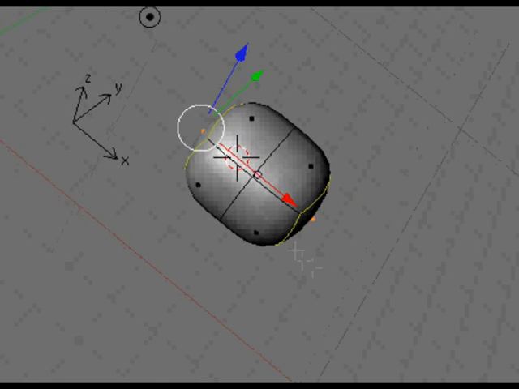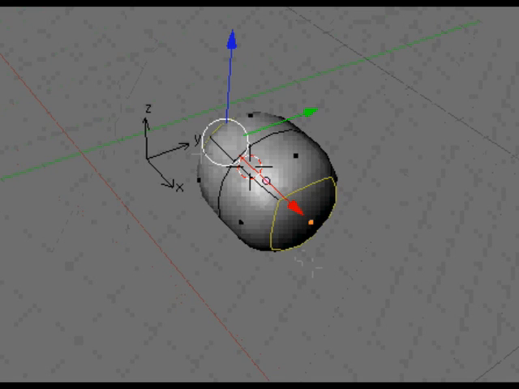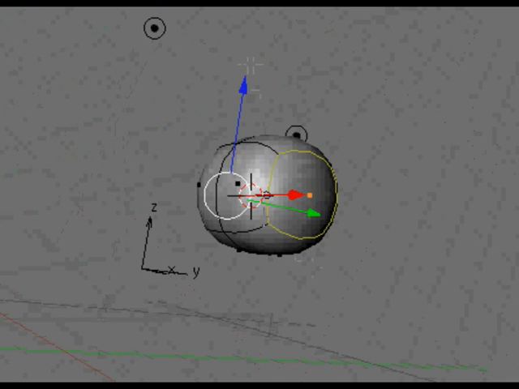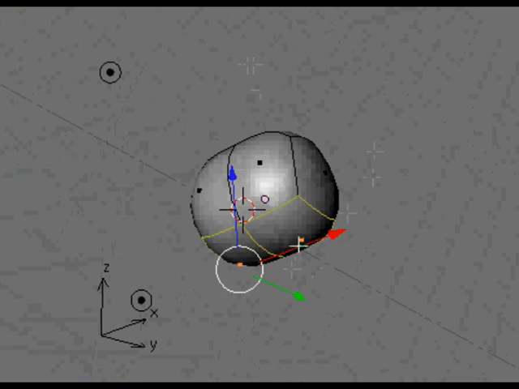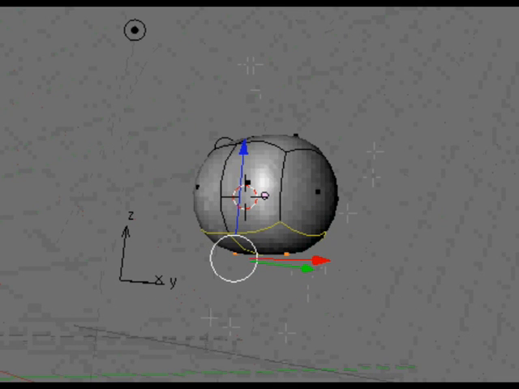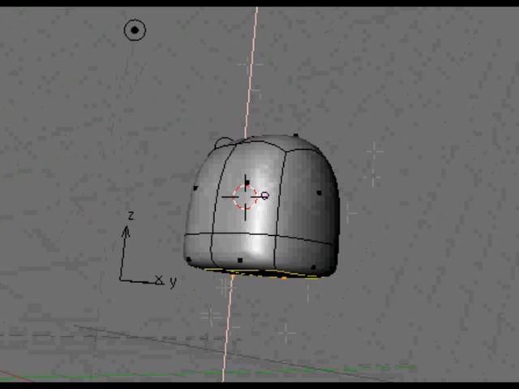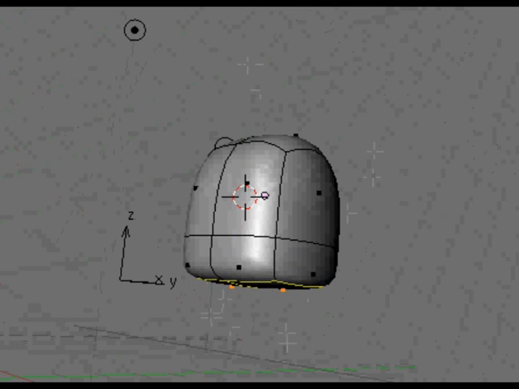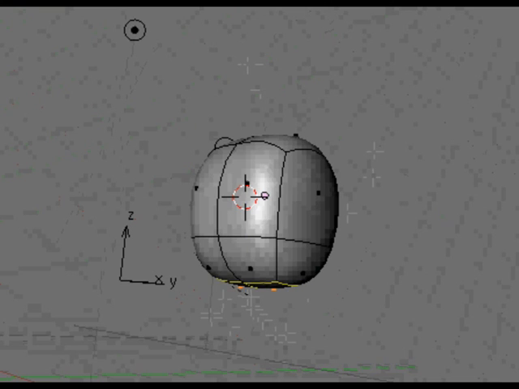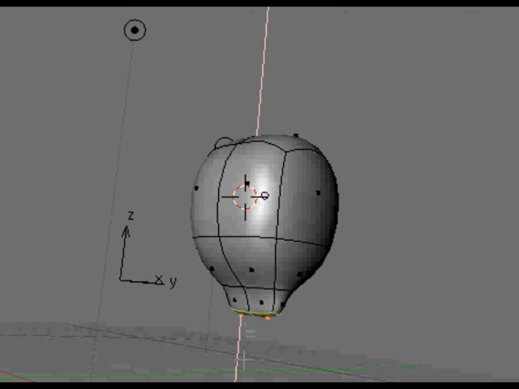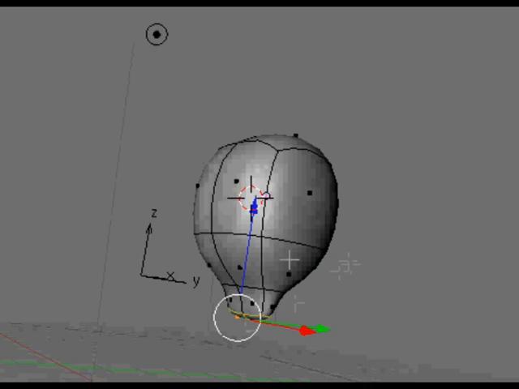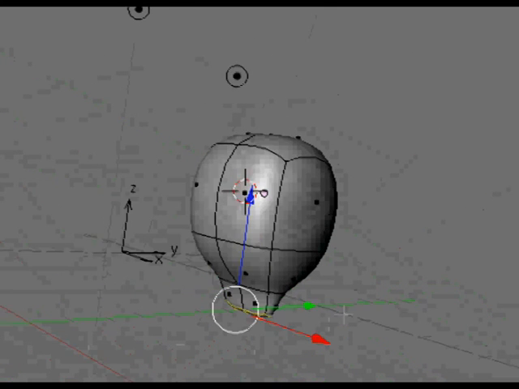So now if we select one of the end faces, we're in mirror mode, drag it in so that we scale the object down as you saw. Select these two bottom, imagine this is going to be the neck of the caterpillar. E to extrude, S to scale it down, E to extrude again. We're extruding out the neck, although it's a little narrow, so we'll do something about that in a moment.